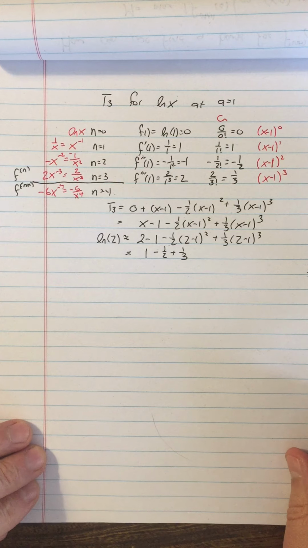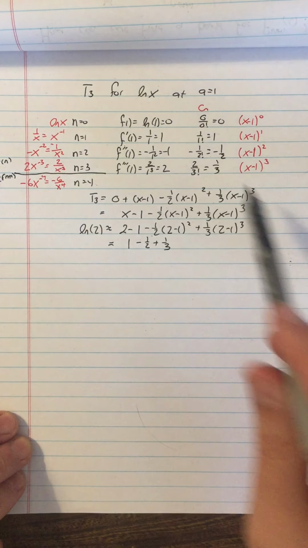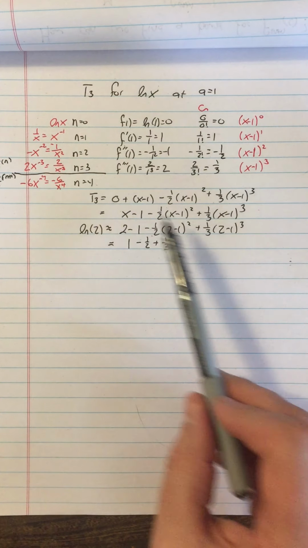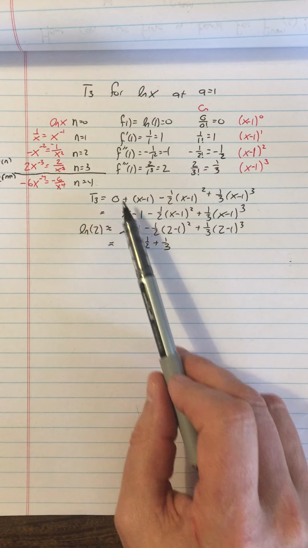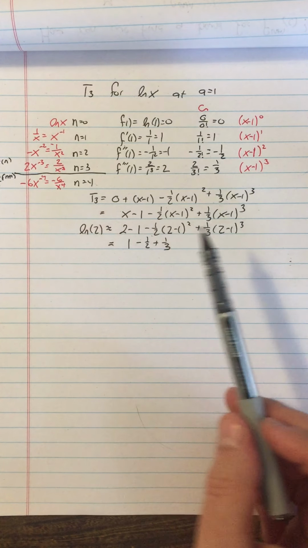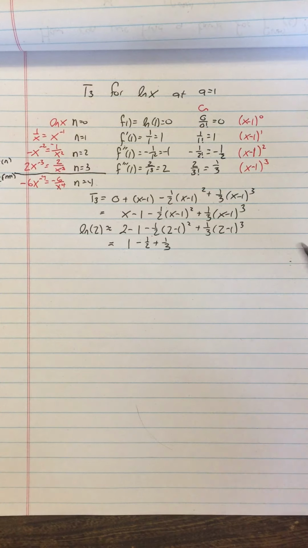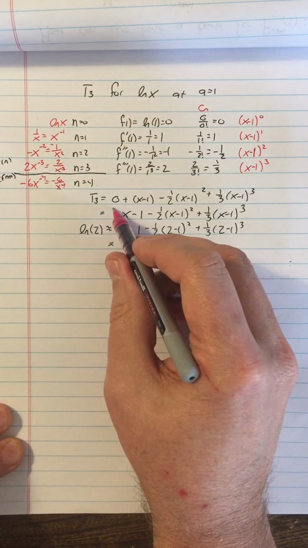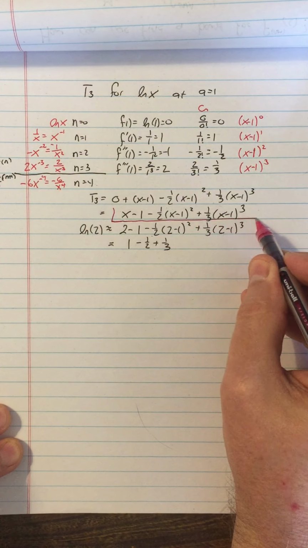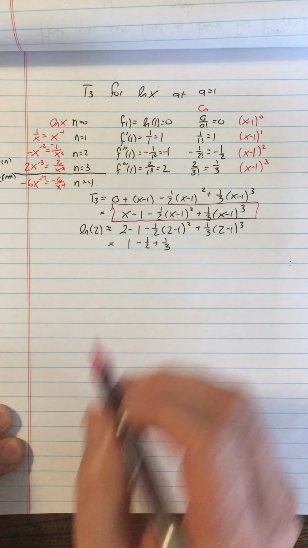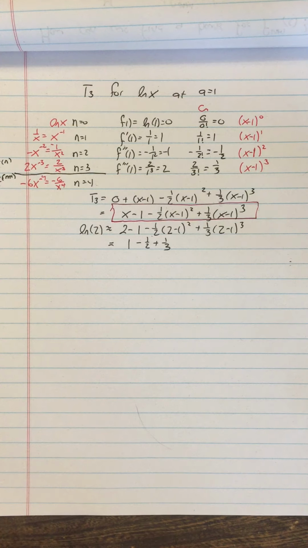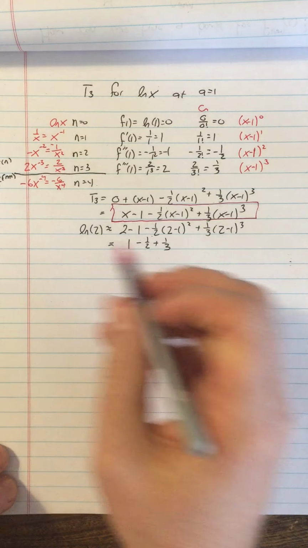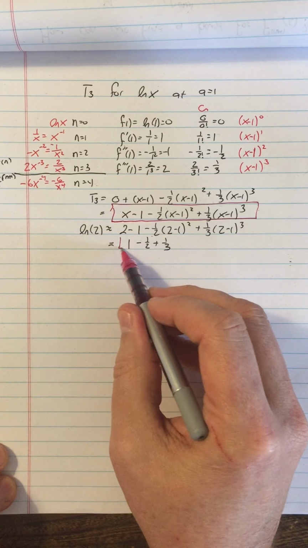All right, so for our Taylor polynomial then, we just put these coefficients with these powers. Here they are. They simplify a little bit because there's a 0 and unneeded parentheses. All right, so here's the answer to the first part of the question. Write the Taylor polynomial for ln, which is the T3, which is that. All right, and then the second part of that was to use it to estimate ln of 2. So here's my estimate for ln of 2. It's 1 minus 1/2 plus 1/3.